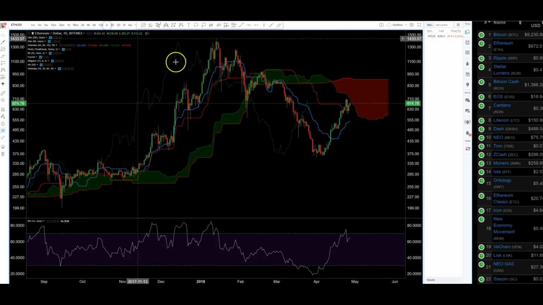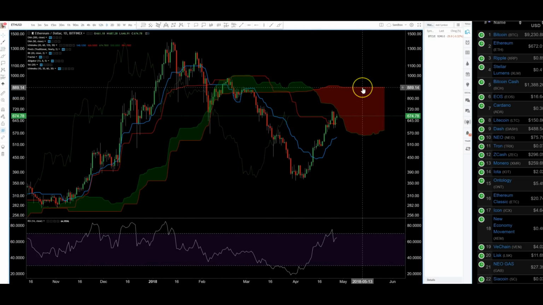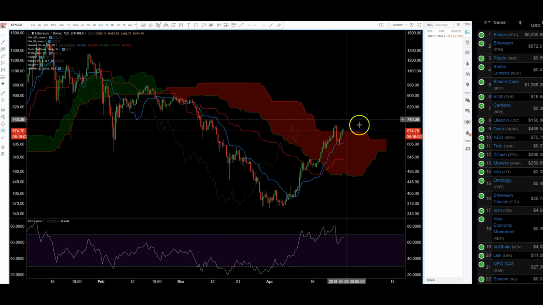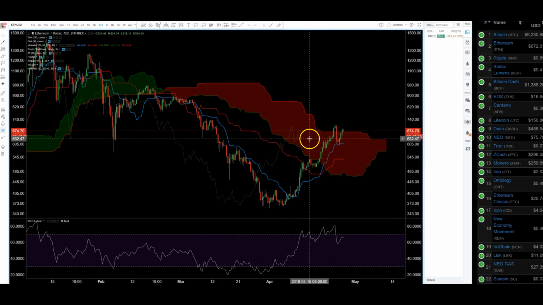So daily looks like it needs to go sideways or pull back a little bit. Ultimately, high probability move, thanks to the edge-to-edge plus flat Kumo. Daily, again, same as Bitcoin. It's waiting on a few things. It's waiting on the lagging span in this case, and it's waiting on the cloud.